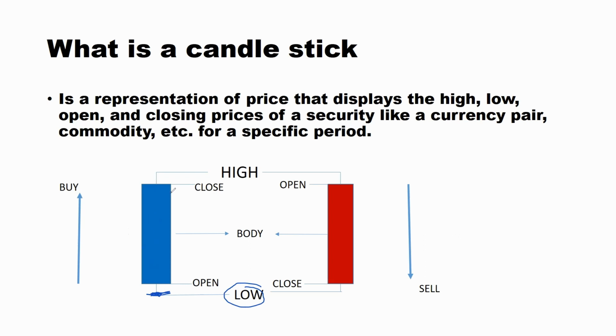Now, also when the day is ending, the price closes at a certain mark, right? And this is what we're calling the close. But before the price closes, buyers may have tried to push the price a little bit higher, and then sellers rejected it and closed here. Are we together? This is what we are calling the high of that time period. It can be H1, it can be H4, it can be daily. I hope I make sense.